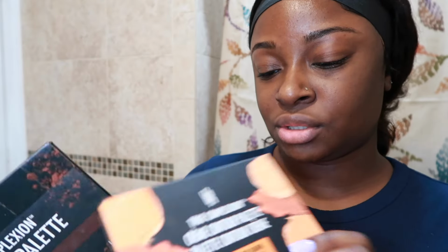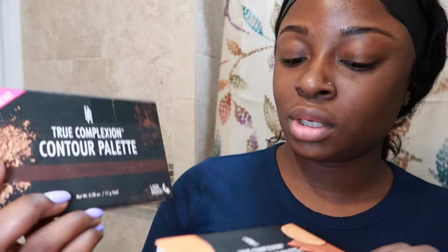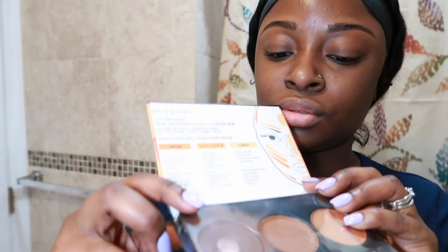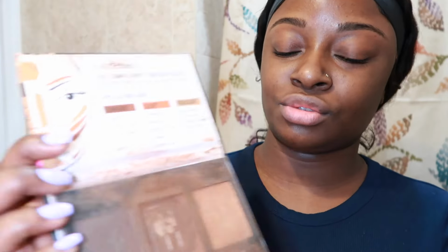For contour, I use True Complexions Black Radiance. So I have the powdered one and then I have the cream version. So I use the cream first and then I go over and set it in with the powder to it. The cream is medium to dark. For the dark one, I actually use the middle shade of that. Don't come at me, I know I need new ones.